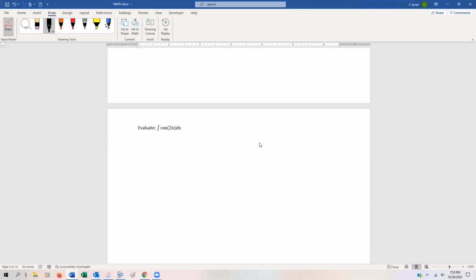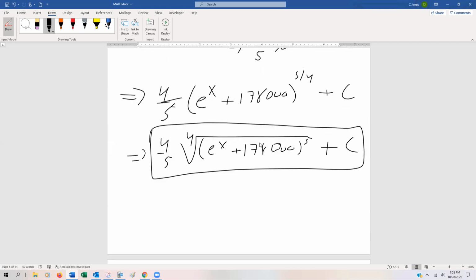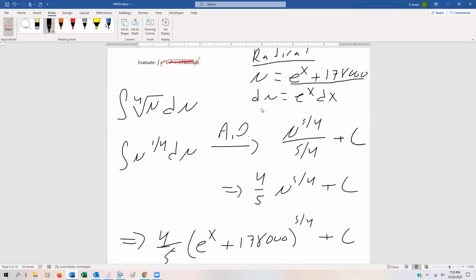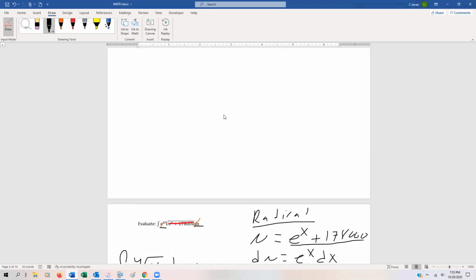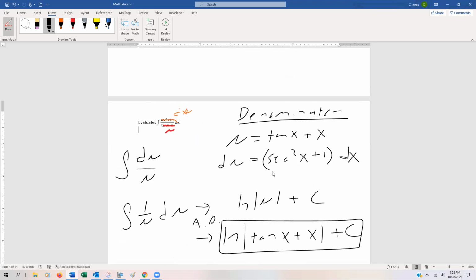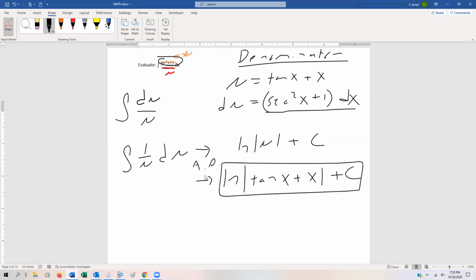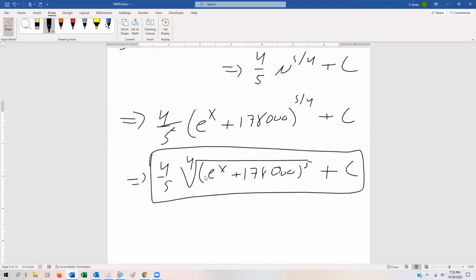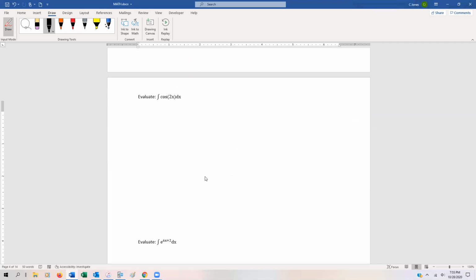Every example that we've done so far, the derivative of the interior function has been perfect. In other words, if we look at the 4 examples, du works out to be whatever's on the outside perfectly. In this example, du, sec squared x plus 1 dx, is exactly what we wanted, okay? But it doesn't always work like that. Sometimes we're off by a constant, and that's okay, right? We could still make it work.